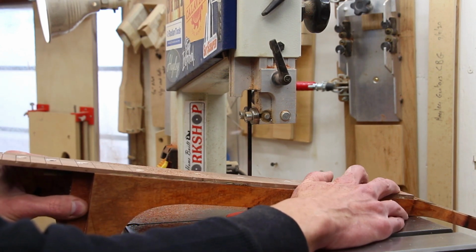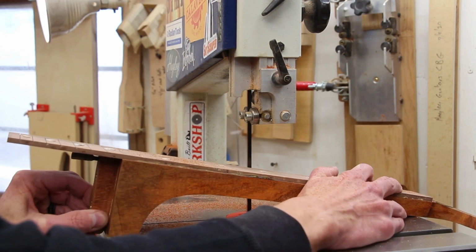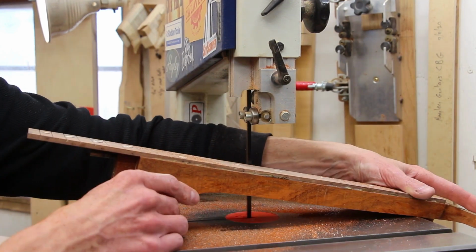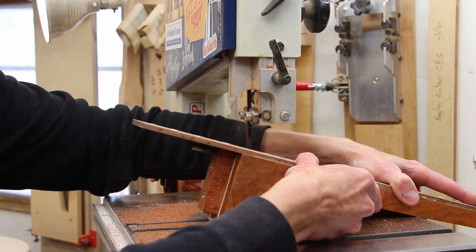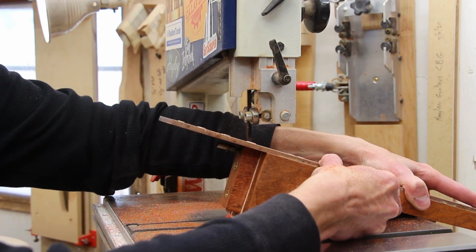You're better off doing this with the fretboard face down, but I was trying to use the edge of the fretboard as a guide for the saw. That way I didn't have to transfer the lines to the back, but take the time to do that. It's much safer.